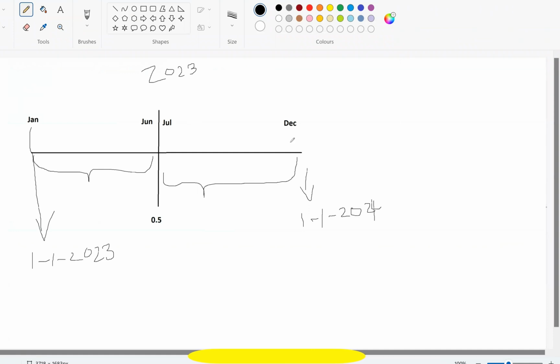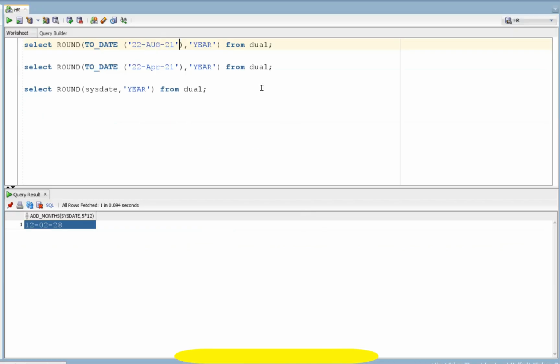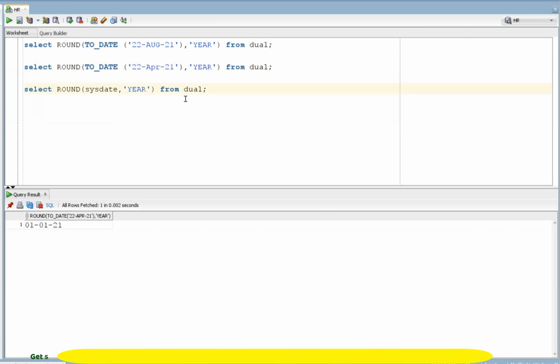So here it will give you 1st Jan 2022. Am I correct? 1st Jan 2022. So I'm going for round of this one, April 2021. So what is the date you will get? 1st Jan 2021.